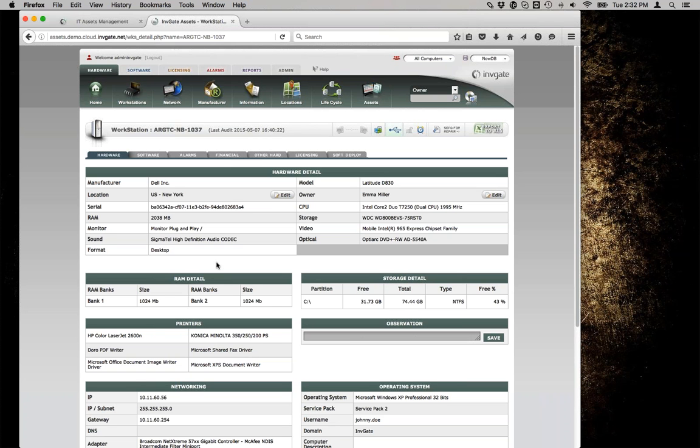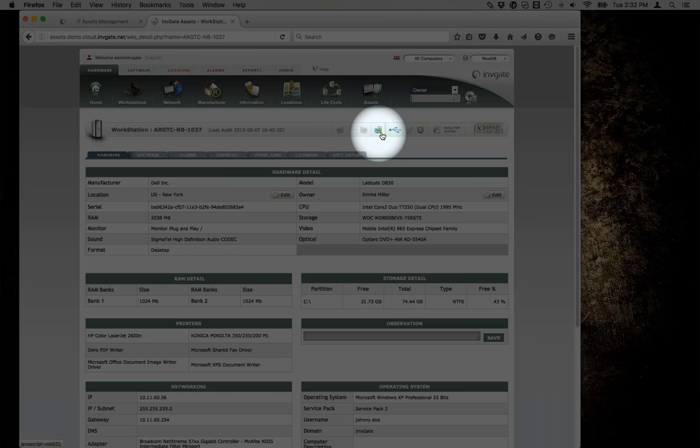So even if the scan ran 20 minutes ago, and that was the daily scan, and then Emma comes in at 9:30 in the morning instead of 9 a.m., let's say, as soon as she logs into the workstation, it reports. You can also manually trigger an immediate update from any workstation. Just search for it in the system, and with one click you can trigger a call essentially back to the workstation.